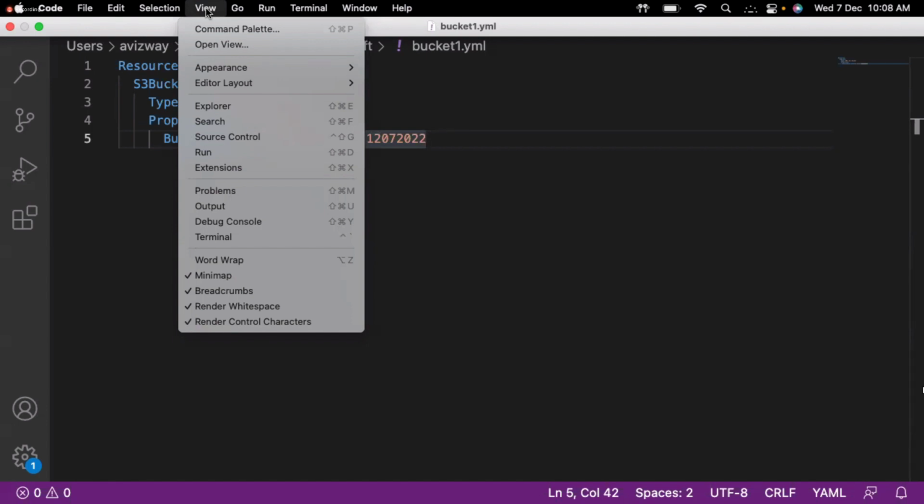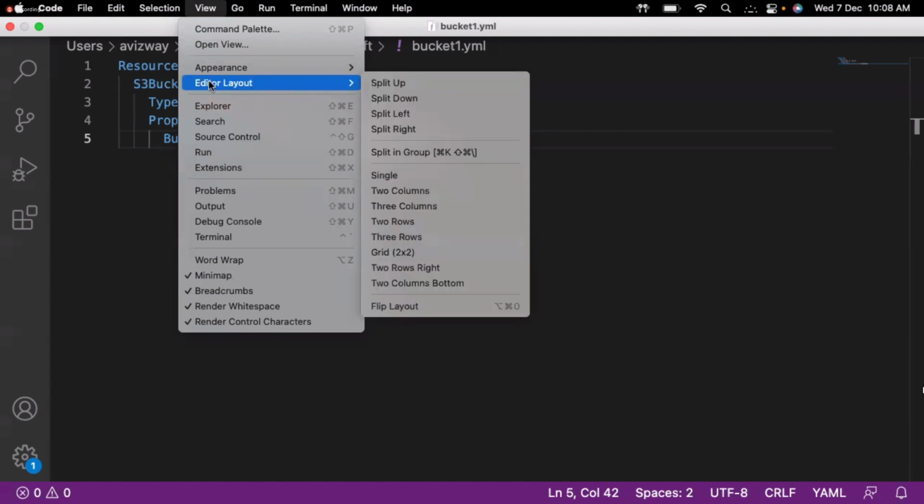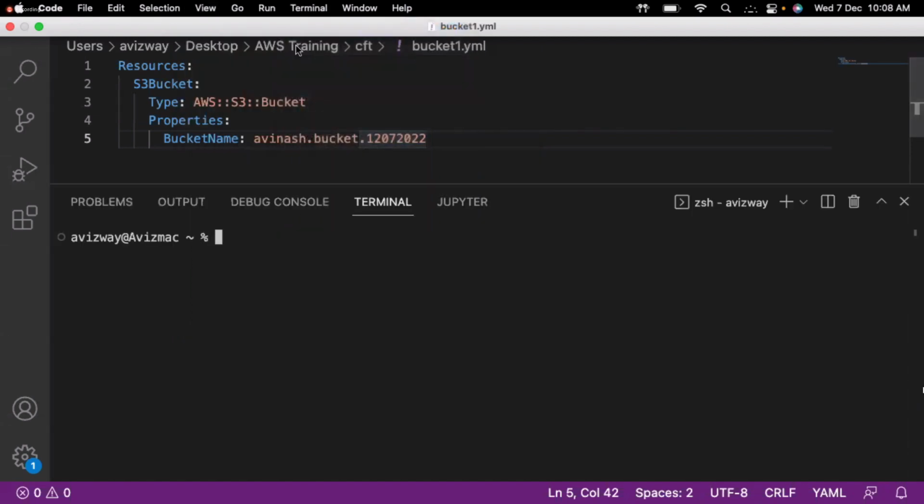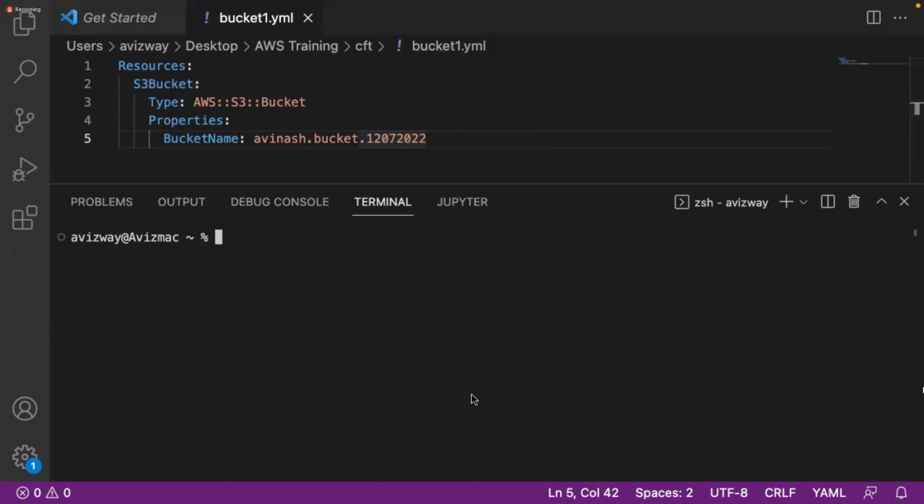So how to get the terminal? Can anyone help me? This is to run. You have the terminal option next to run. Yeah. Okay. Thanks. Right. So we got the terminal here.